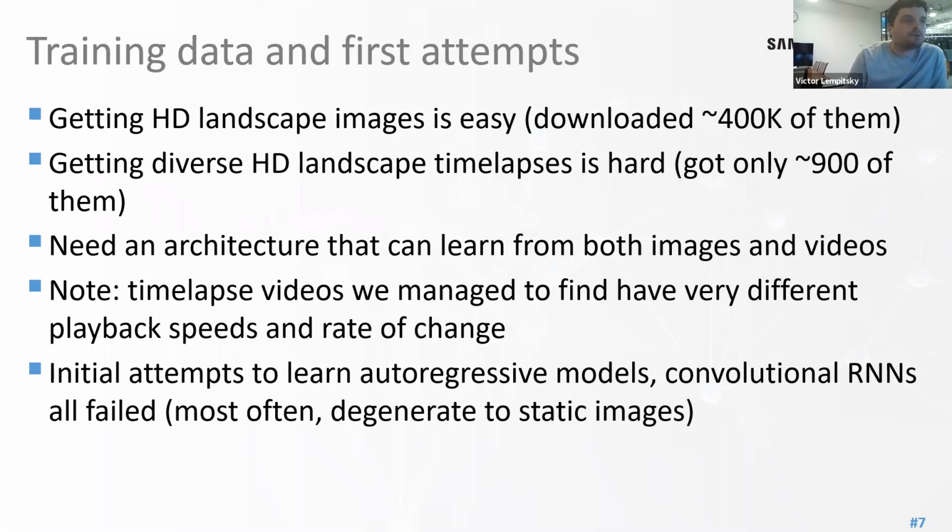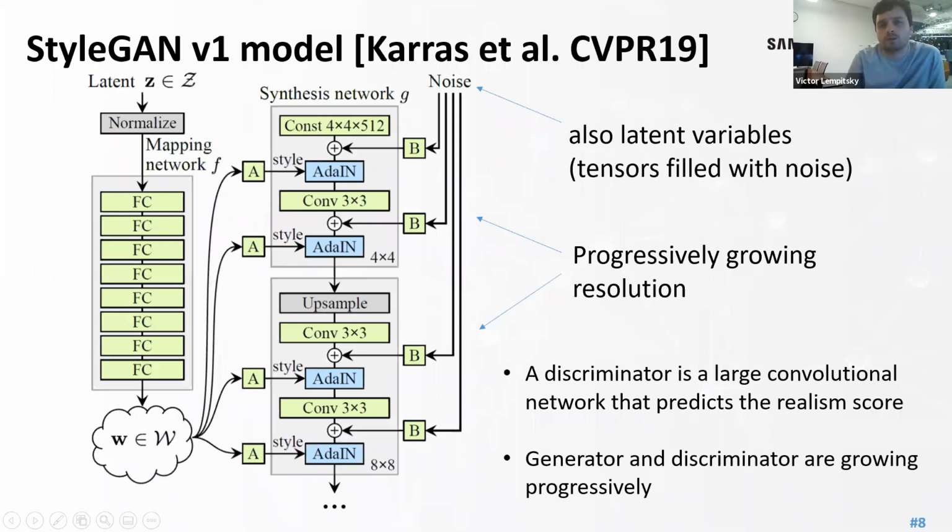So instead, as I said, we decided to go with the StyleGAN approach and try to expand it for this kind of data. I will very briefly now discuss the StyleGAN model. So here we work with StyleGAN version 1. This is not essential. I think we got similar results with StyleGAN V2, though they were not better for us for this particular application. Anyway, in StyleGAN V1, you have two parts of the model.